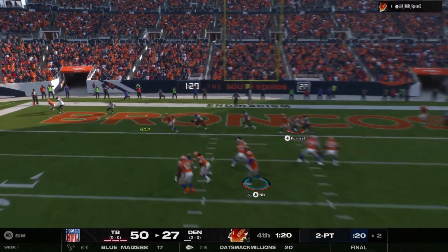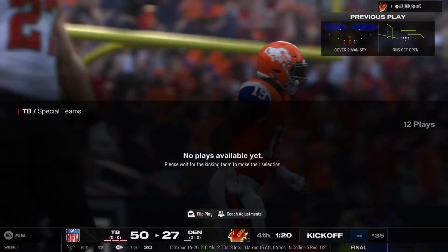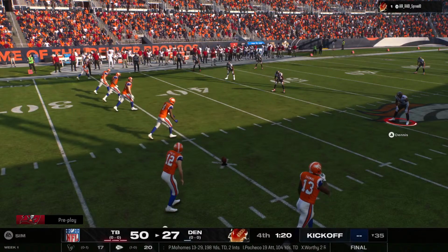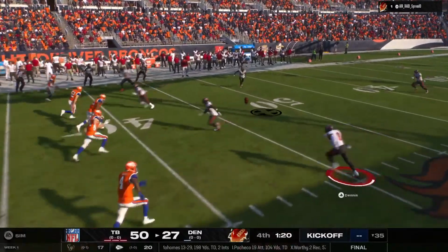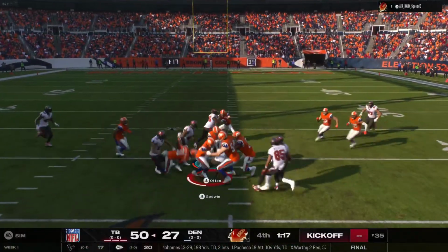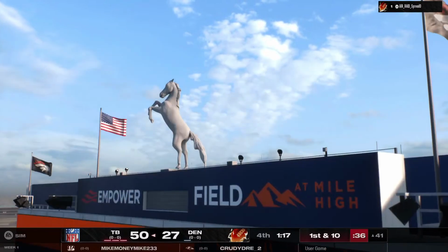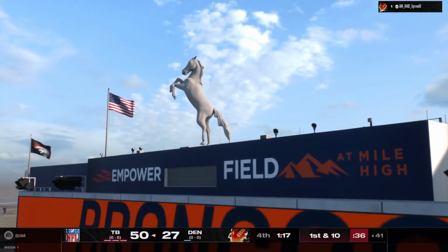Back to throw is Nix. That's going to wind up incomplete. They try for 2, and it does not pan out. So the late score gets them a bit closer to respectability. They'll try to get even closer with an onside kick. The kickoff unit is out there, and they'll send this one away. That's a big risk in this situation here, Mike. They're hoping to catch him by surprise, but now when you fail, the other team is able to not only have a short field, they get a chance to extend their lead.